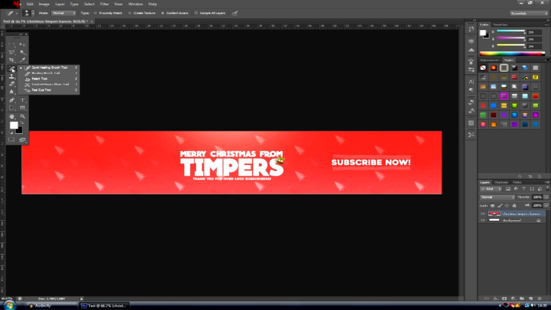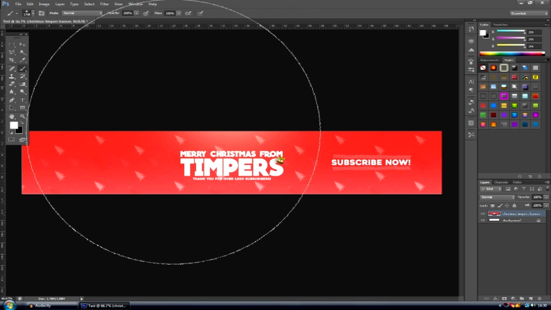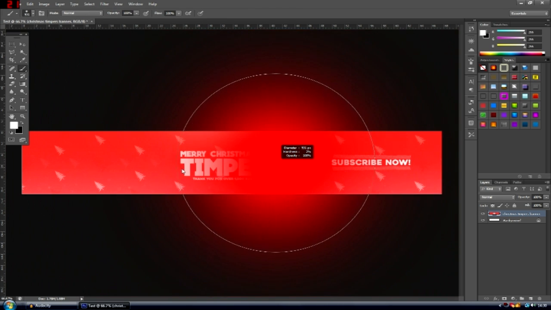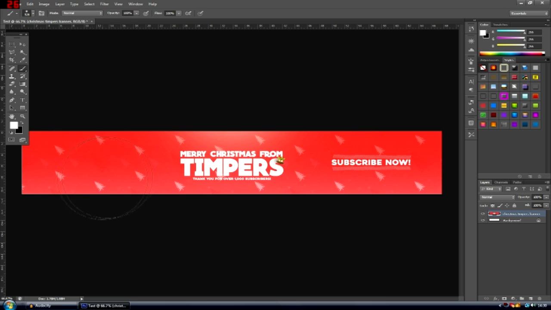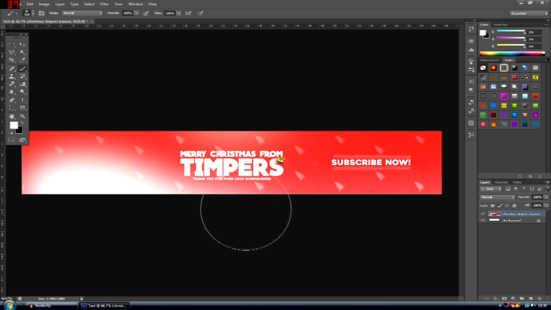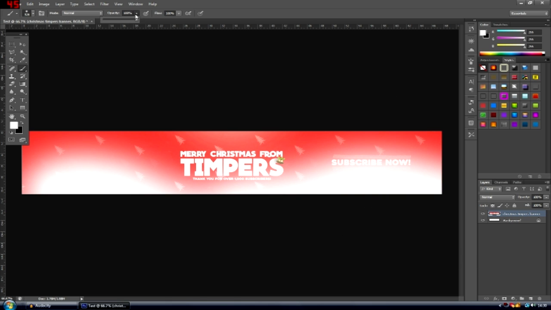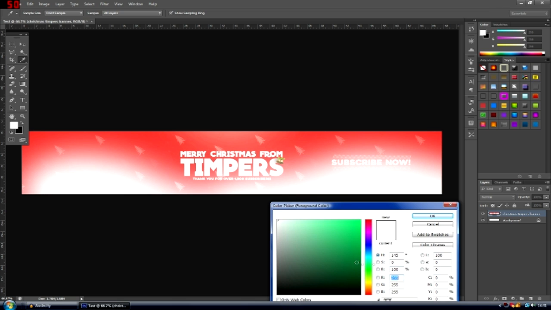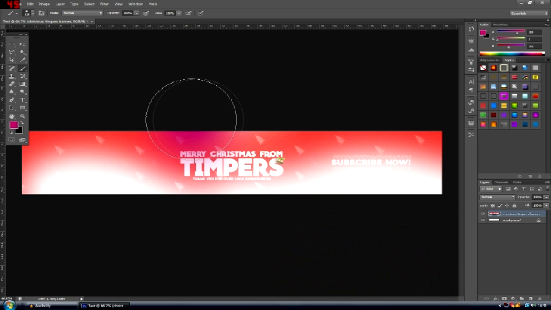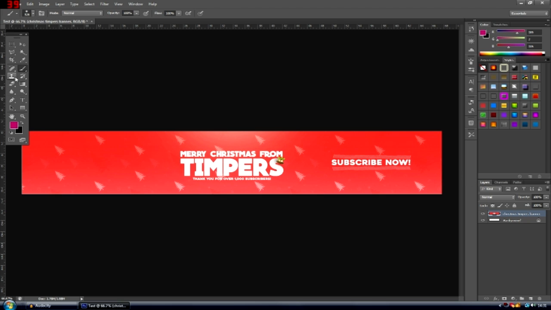Over here, this is like a healing brush, so you don't really need to know anything about that. If you want to make banners and stuff, you don't really use this, but the brush next to it you do. The brush is just a paintbrush, and if you have the colour white, you'll just do this. Just gives it a glow, and then at the top it shows opacity and the flow. If you bring down the opacity, the brush won't be as bright, it'll be more transparent than before. And you can change the colour of the brush over here at the bottom. It's pretty simple. So let's change that. Boom. Let's get rid of that.